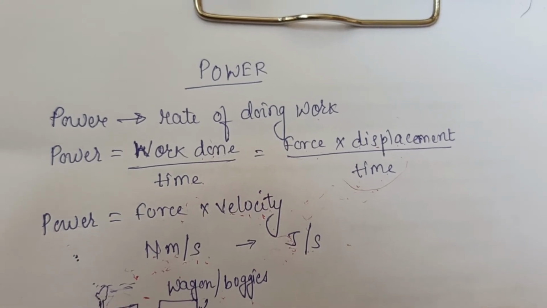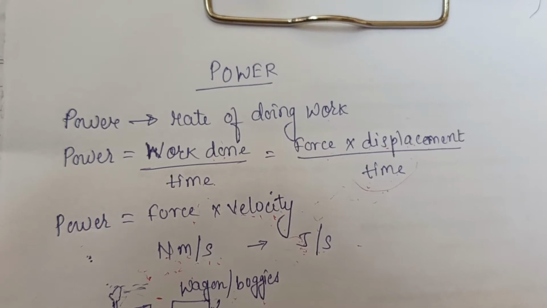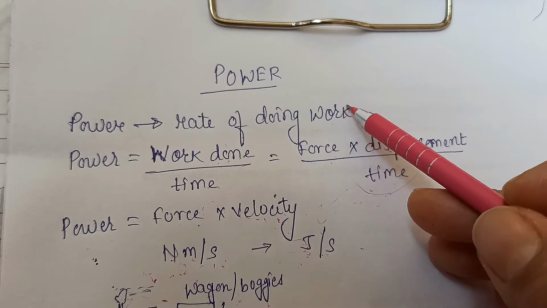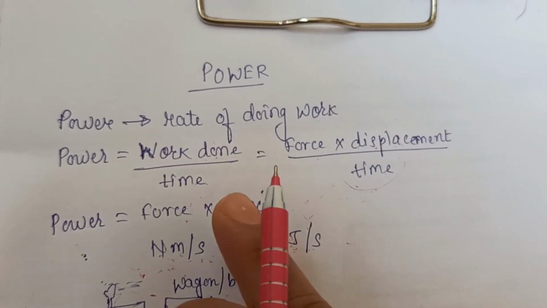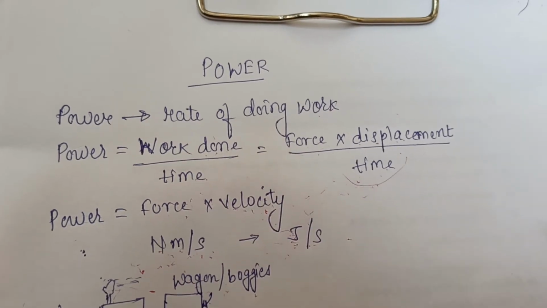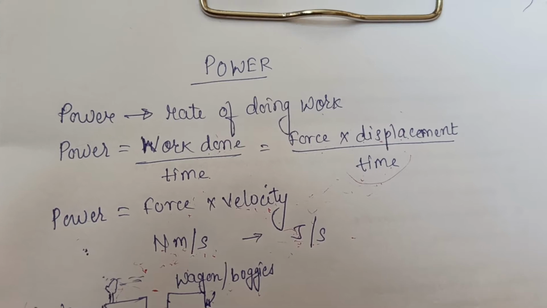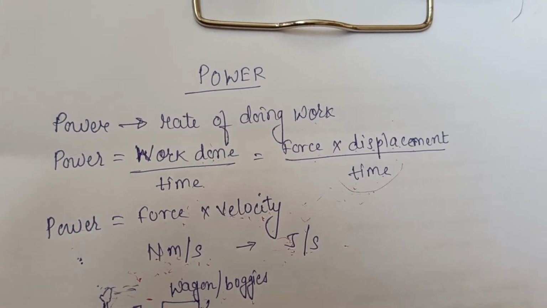Hello friends, today the topic that we are going to study is power. What is power? Power is nothing but the rate of doing work. We have already studied work in the previous lecture, in which we have calculated the work done for a block moving on an inclined plane or a block moving on a horizontal plane, and the third we have seen is when the block comes in contact with a spring.